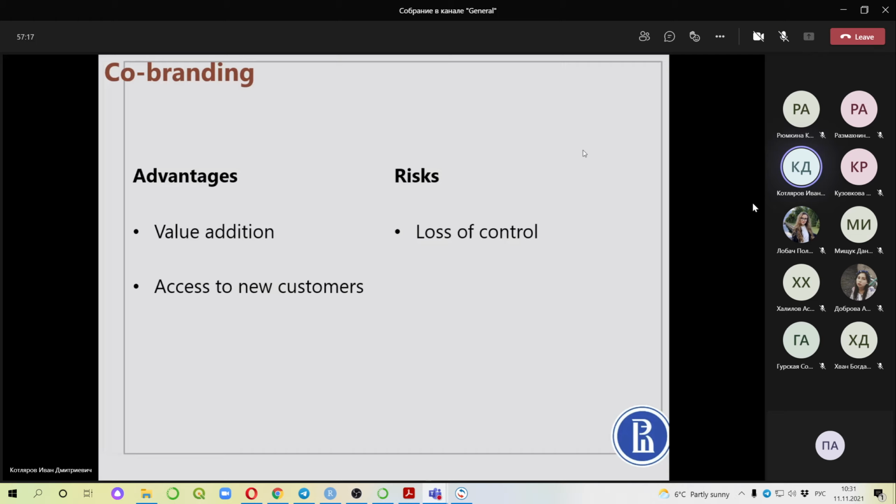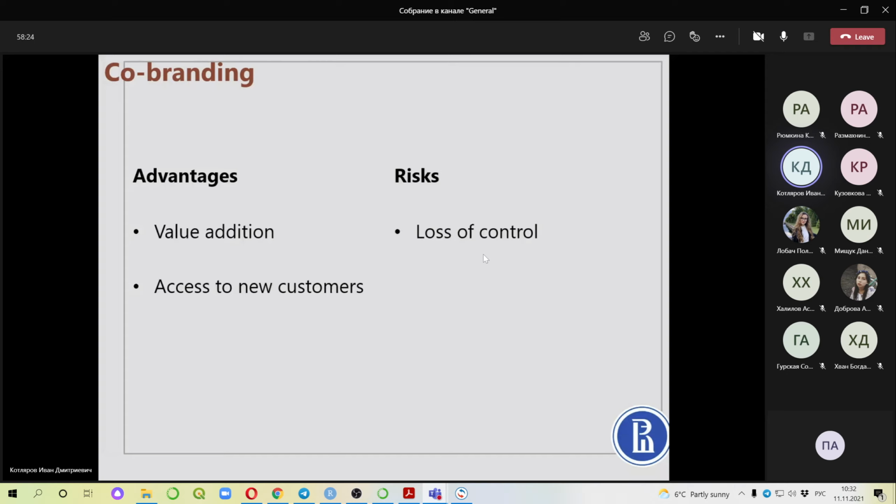Yes. Okay. What are the risks in this case? Unfortunately, as usual, we can lose control over our brand, over the policy of our brand. In case we use our own brand, we can decide upon the policy of our brand. Nobody can tell us how we should organize our sales, our marketing policy, etc. In case of a cooperation, obviously, we have to design our brand policy together. And sometimes there may be conflicts. If our partner has problems, its problems will create harm for our brand, etc. So, as usual, any cooperation creates not only advantages, but also risks. Ladies and gentlemen, is it clear?